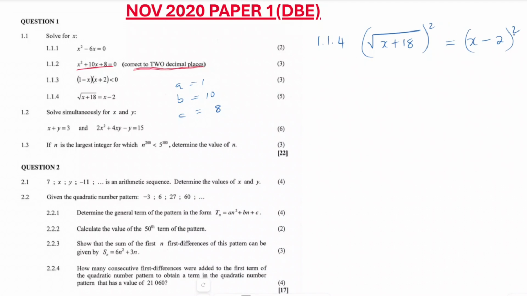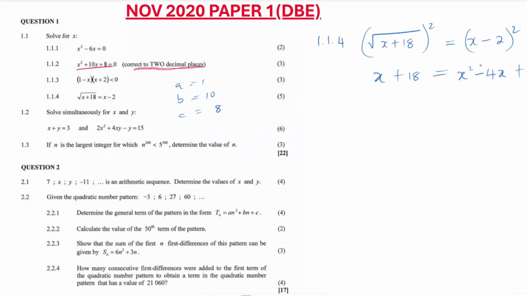What you do on the left, you do on the right. So this side, the square root will go. We'll be left with x plus 18. Then we need to expand this one. You can do the direct expansion of these two brackets. This is going to be x squared. You square the first term, then the middle term, you say x times -2, we get -2x, then times these two, that will be minus 4x. Then -2 squared, we get a plus 4.